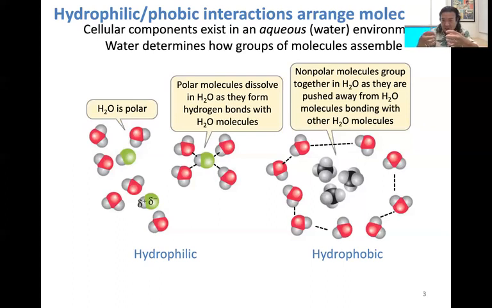It's not that the methane molecules are attracted to each other, it's just they have nowhere else to go because the water molecules keep bumping into them. And so the most convenient, natural way that the water molecules will shove them is they will shove them together. Right? And this has to do again with the property of water and all of its hydrogen bonding sort of properties with each other.